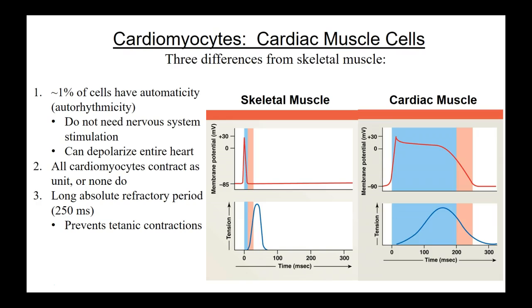Why might that be important? Why would we want to sustain a contraction? Think about what the purpose is of the heart. Yeah, it's going to be a more efficient pump to do that, right? So if you just did a quick pump, you may not eject as efficiently. Right? The other thing that helps is to maintain that directionality. Because remember, it's not a good thing to have blood flowing back from where it came from. We want to keep it flowing in the same direction. All right? That makes sense, the differences between skeletal and cardiac muscle.